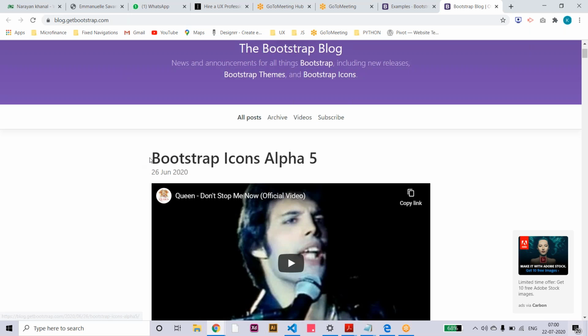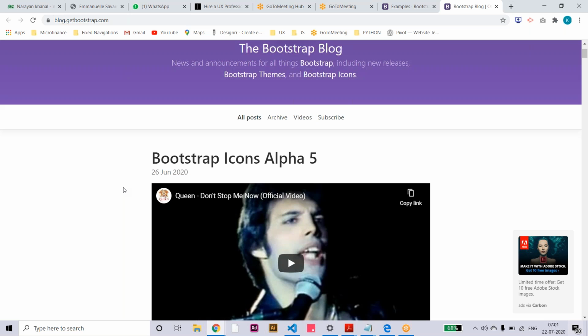Okay, here they said Bootstrap icons alpha, released 26 June 20. Recently they added the Bootstrap icons, around one month ago. We didn't have them in Bootstrap 1 or Bootstrap 2.